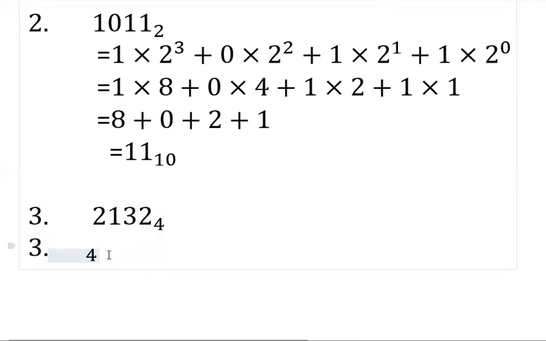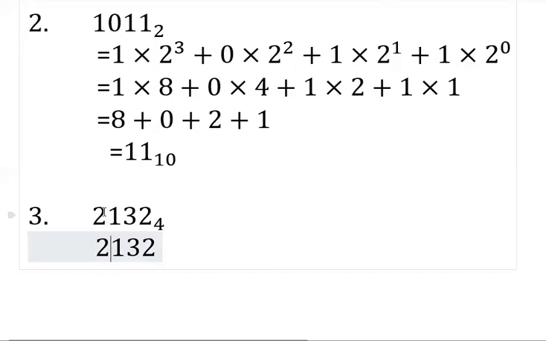Awesome. Very good. So, you can now bring this one here as a template. So you can have 2, 1, 3, 2. 2, 1, 3, 2. Now, since it is in base 4, that means we are multiplying by 4 as usual. The same method we have here. So let's quickly do that.